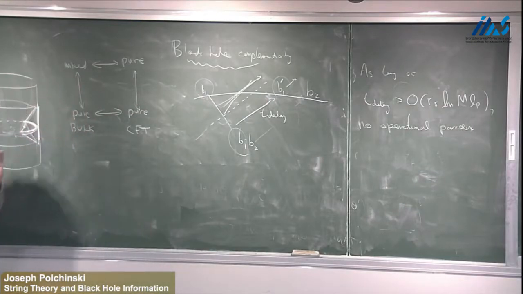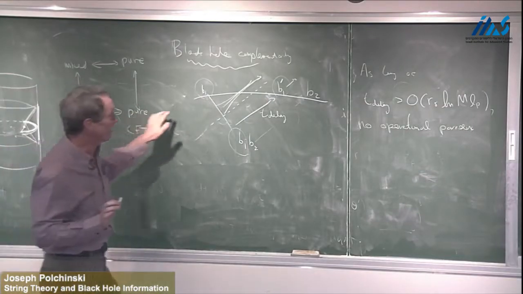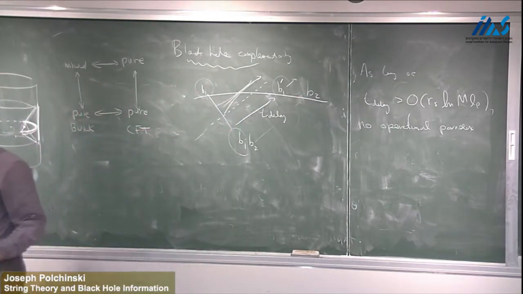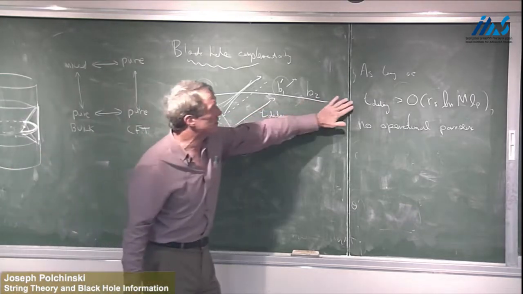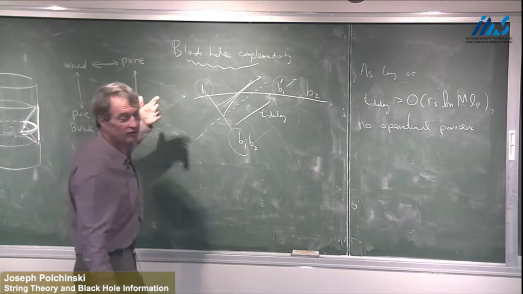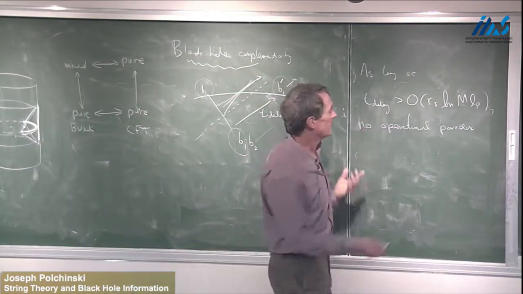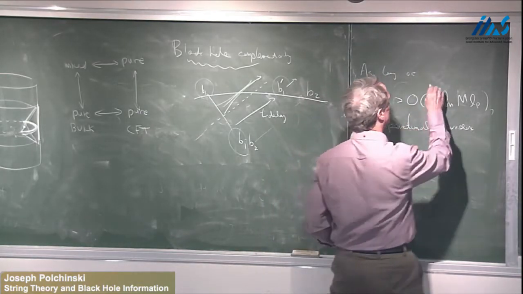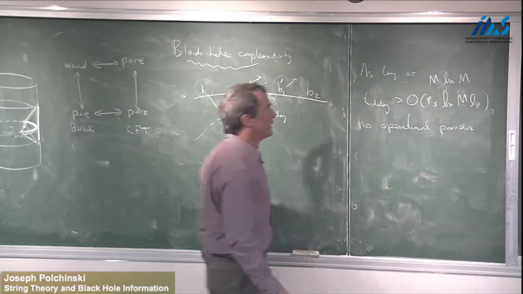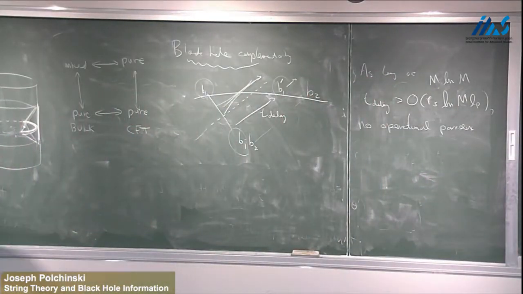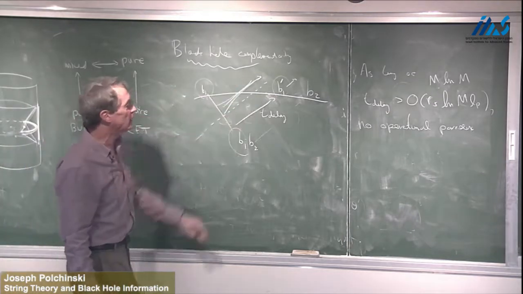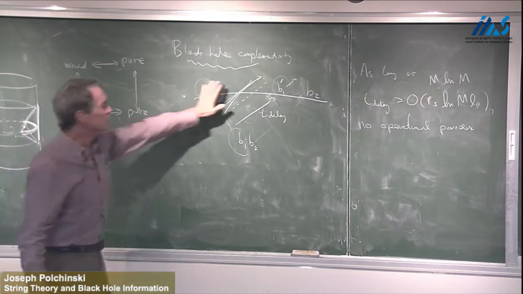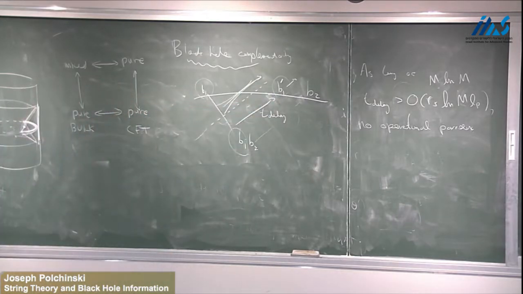The question is, can any single observer, not the spacelike slice, that's not an observer, see both? And the conclusion is that this is a rather weak condition, because remember, the lifetime of the black hole, if we're in four dimensions, in Planck units with mass M, this is M log M. But the lifetime of the black hole is M cubed. So this is a tiny fraction of the life of the black hole. As long as it just takes a little while for the duplicated bit to come out, there is no operational contradiction.